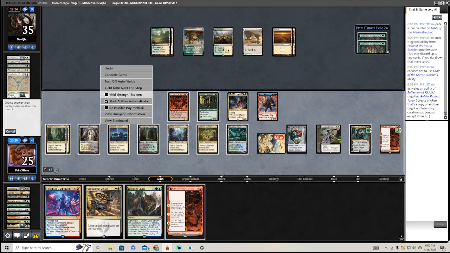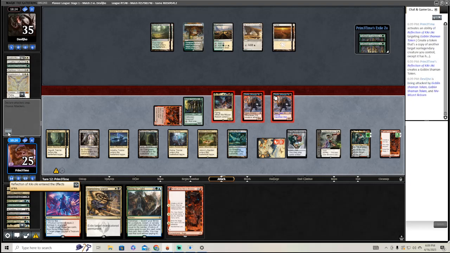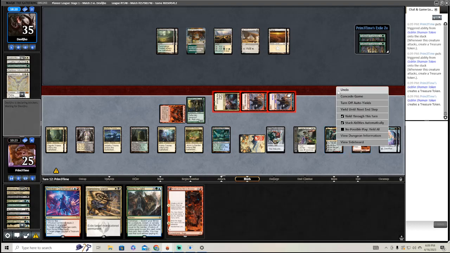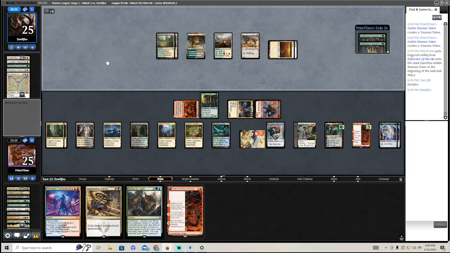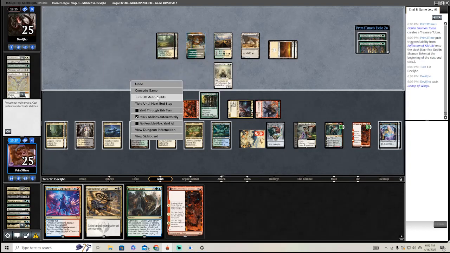Fable, copy this. Move to combat. Attack for 10. I'm not even going to bother with the upkeep on Valky. I should, actually. Yeah, it's fine. Alright, you've got to push up, opponent.